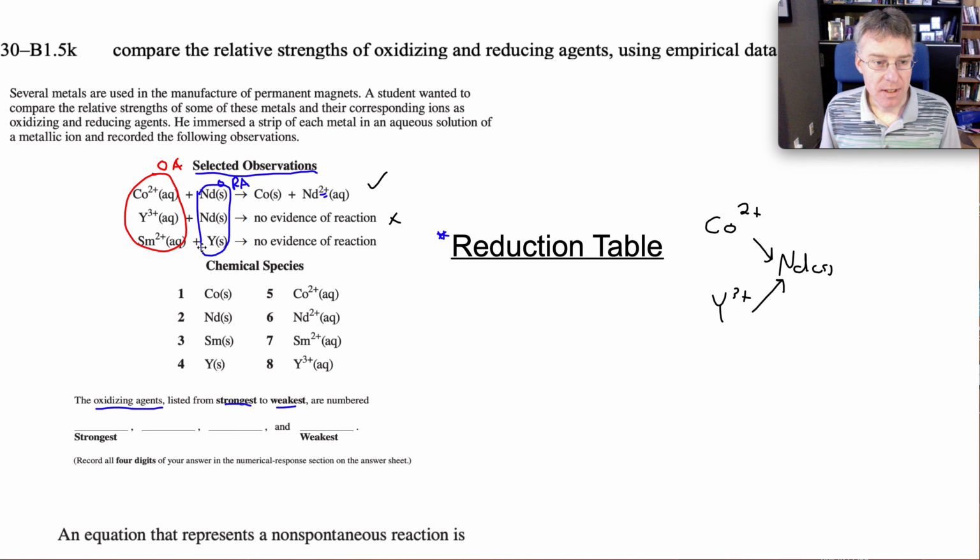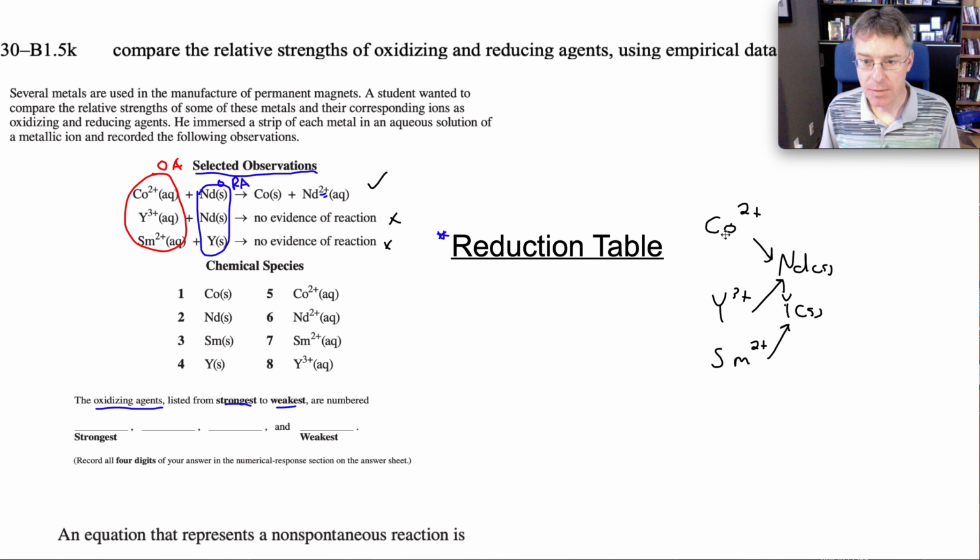So we have no evidence of reaction again. So we must have the red OA below and the blue RA above. Now we don't have the elemental Y, but I could place that in. It's going to be right across from Y3+. So that's our elemental. And we have to have Sm2+ below it on the OA side so that we can go up to it. So we've built, sort of ordered our chemicals, and I'm just going to complete a quick reduction table from this.